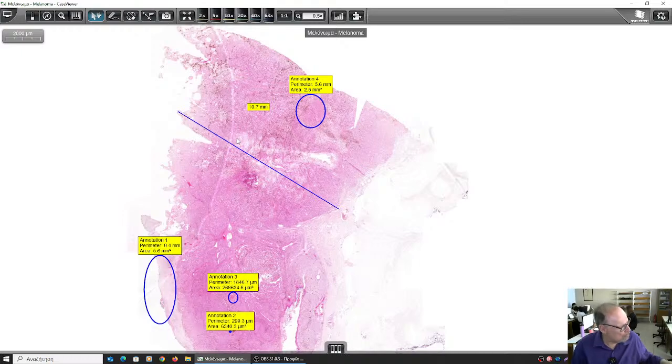If it is less than 1 millimeter, the patient's survival is very high, 95%. If the Breslow thickness is 2 to 3 millimeters, then it drops. The percentage of survivors drops to about 85%, and the more the Breslow thickness increases, the more the patient's survival decreases. You count the millimeters from here, Breslow.